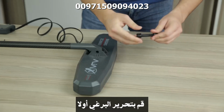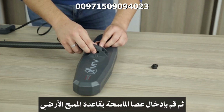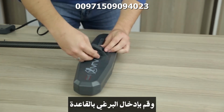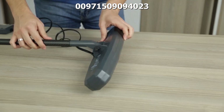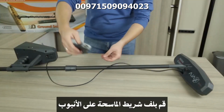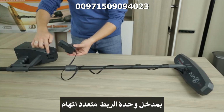Release the bolt from the tip of the carrying pole, then align the tip of the carrying pole with the imaging scanner and reinsert the bolt and fasten it firmly. Then wrap the cable around the pole and insert the connection unit in the multifunction connector.